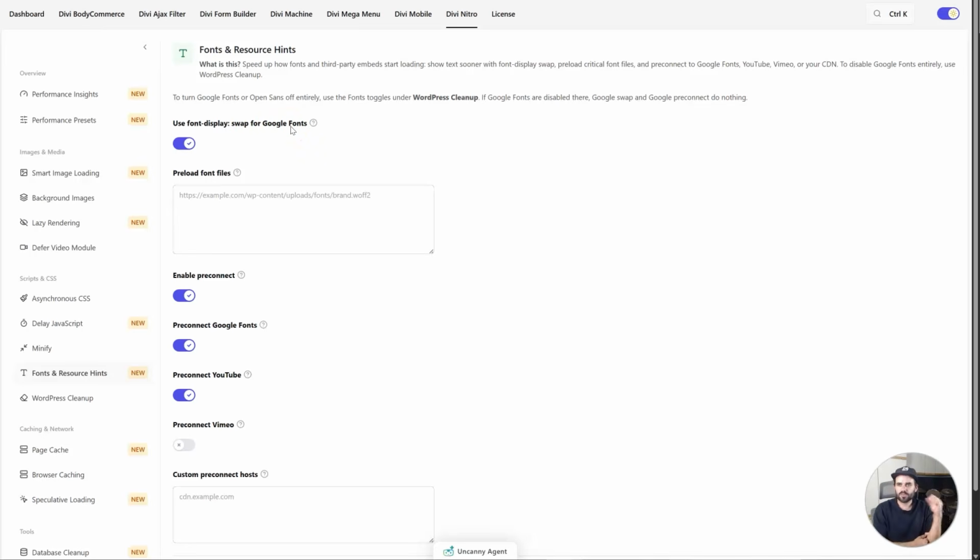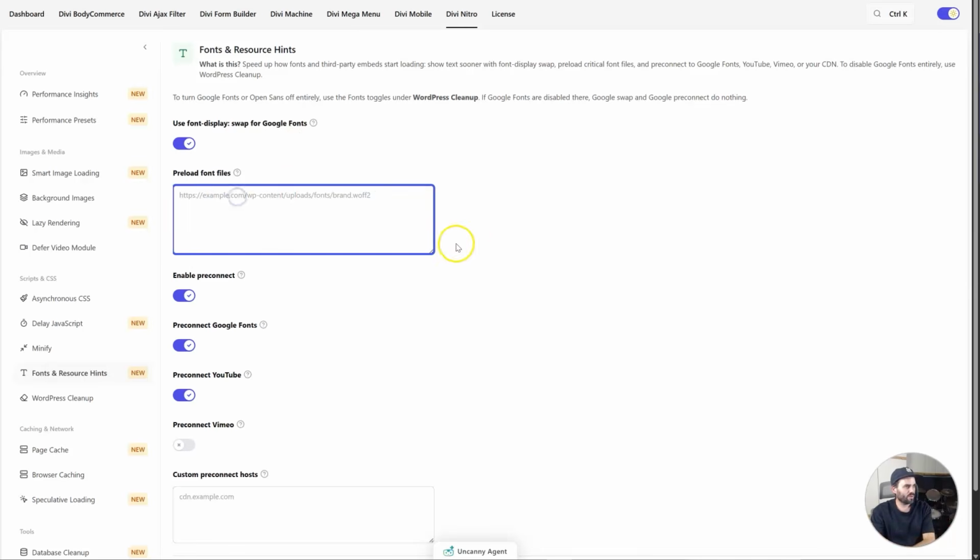Right now without that, when you load a website with Google Fonts, it will wait for the Google font to be downloaded, and sometimes not even show the text until it is downloaded, so you might see that little gap of nothing being visible and then something becoming visible. When you enable this, it will fall back to text straight away, and then as soon as the Google Font is downloaded, it swaps to Google Fonts, so it's kind of like a switch over.